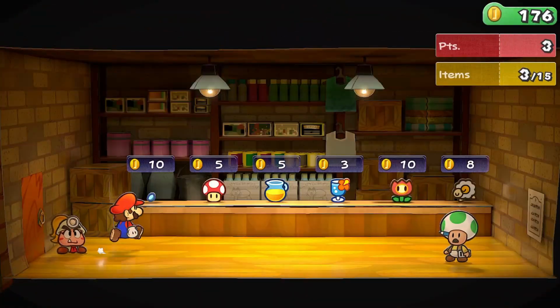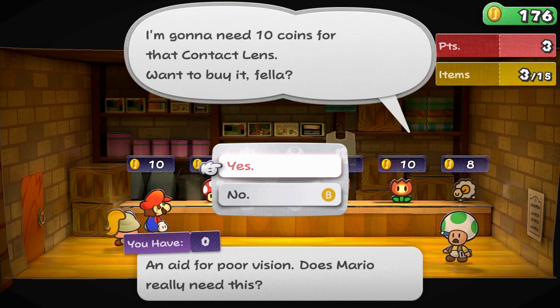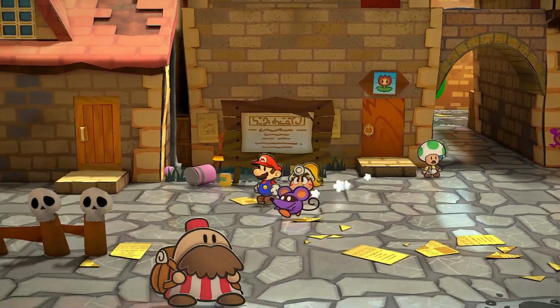I think it's 50 coins. Nope, 10. An aid for poor vision. Does Mario really need this? Yes. And yeah, that actually increases your shop points hilariously enough.